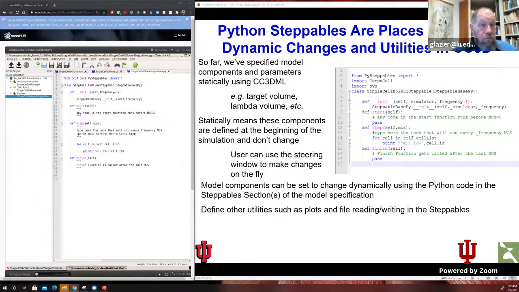In Python, we'll use Python to do things that we have to do, events. At some time, you're going to introduce a chemotherapy. At some time, you're going to kill half the cells. At some time, you're going to do something else. And the basic structure that CompuCell uses is called a Steppable. A Steppable is a class, if you're a Python person. It's basically a subroutine that is called every Monte Carlo step. Actually, you have some choice. You could change the frequency at which these are called. But let's walk through a Steppable and use it at least a little bit before the end of the class.